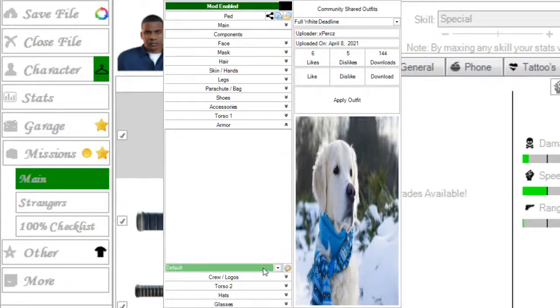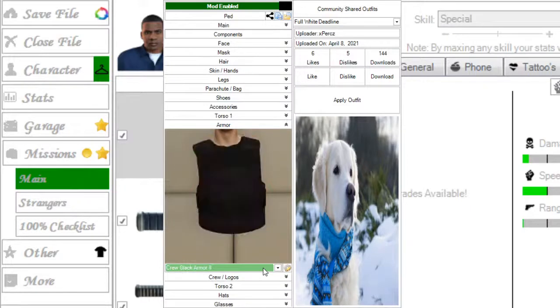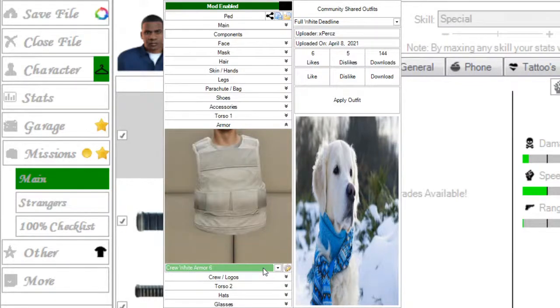The armor, I got some ugly armor. I might change the armor actually. I'm not sure. Okay, my armor is 23.8.